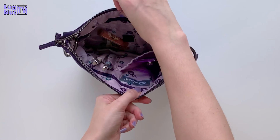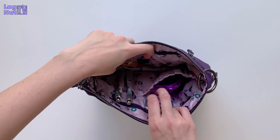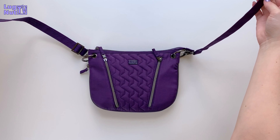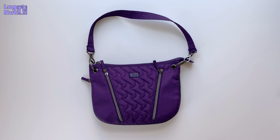Not only that, but you're going to get a ton of pockets. I was really impressed when I opened this and saw how many pockets are just lining the walls in such a small bag. You get two straps with the Swivel — a shoulder strap and a crossbody strap. The crossbody strap length is going to be very generous, but if you find the shoulder strap is still a little too short, you can shorten that crossbody strap all the way and turn it into a shoulder strap. You can see you've got a little bit more of a strap drop, so you've got options.